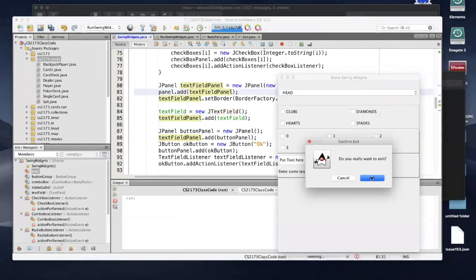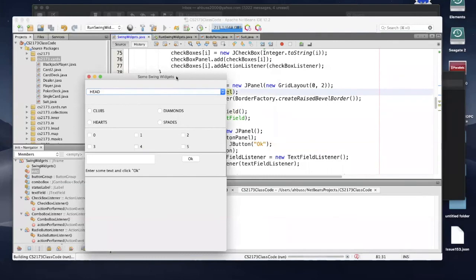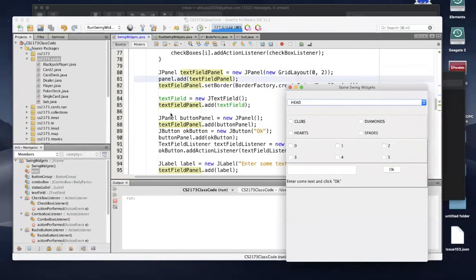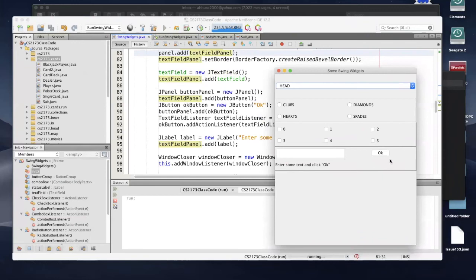And as you've noticed, I've already set up this little window listener so that you confirm with the user that you want to exit. Okay, so basically, here's what happened.